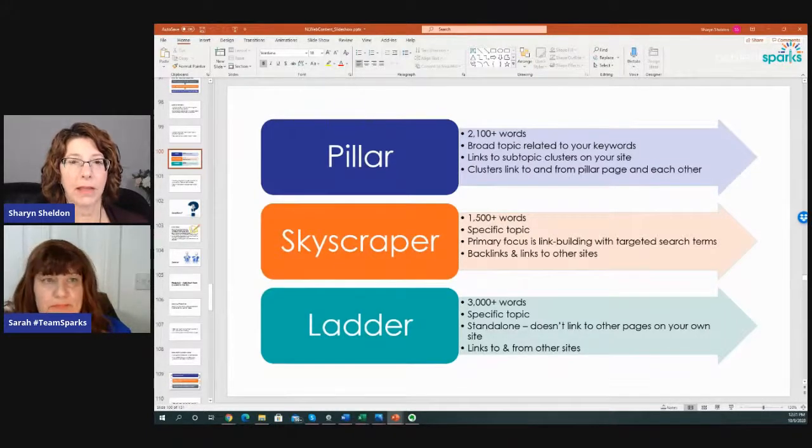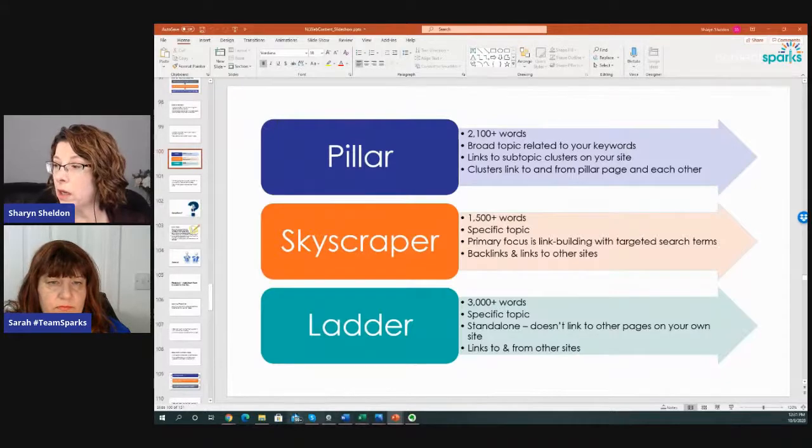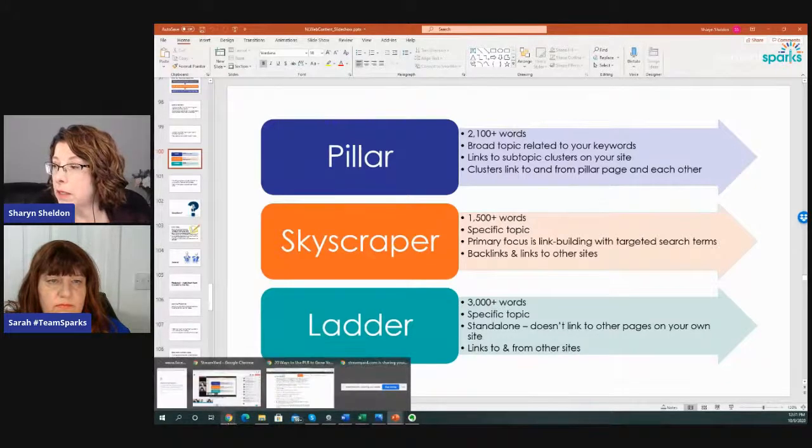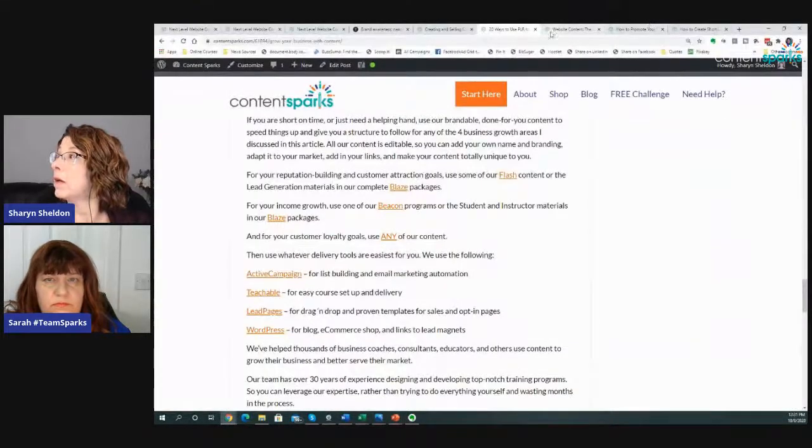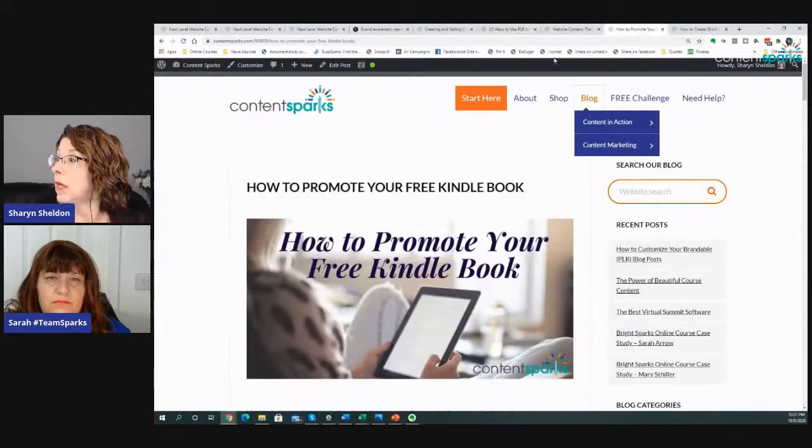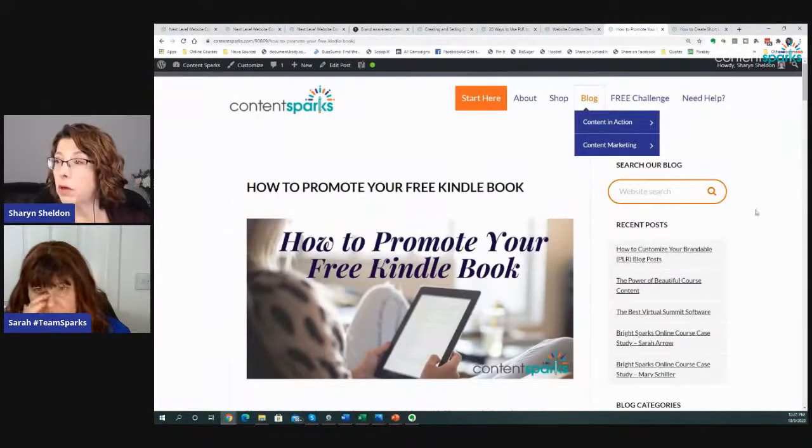Right. And then the ladder, which is the third one we talked about, is links to and from other sites, standalone, specific topic. That's why I brought up this particular graphic that shows the difference. But it doesn't tend to link to other pages on your own website. So if I can show you another one that we did, that is on how to promote your free Kindle book, right?